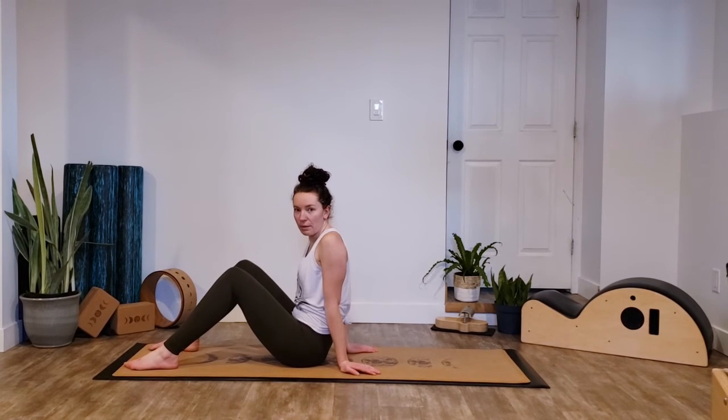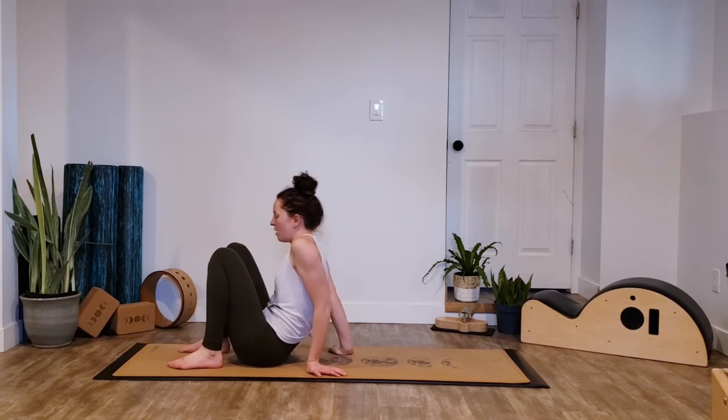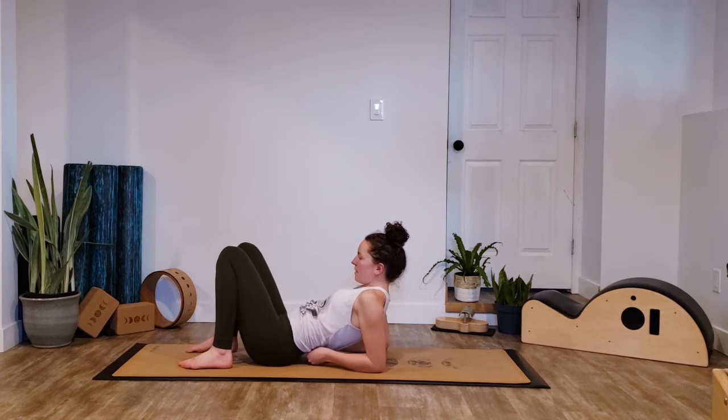So grand finale of this, if you're wanting to join in, if this is out of what feels right for your body, don't worry about it, but we're going to do a high bridge. So high bridge, we're going to have our feet down flat on our mat. We're going to lay down on our back.